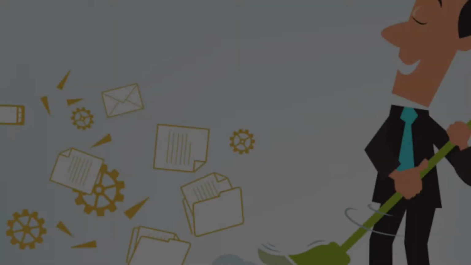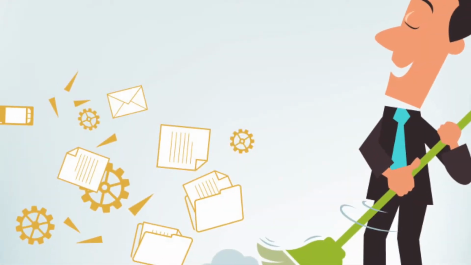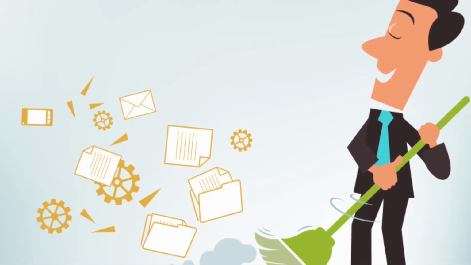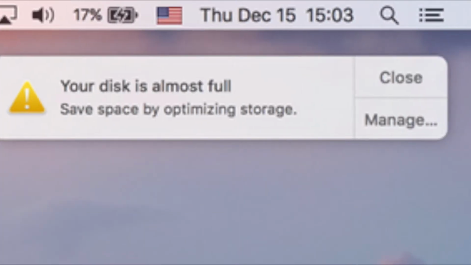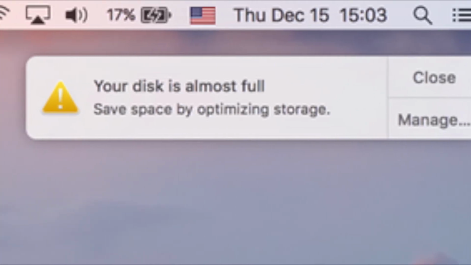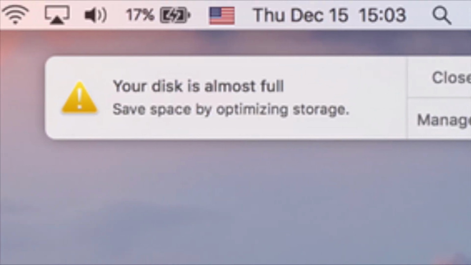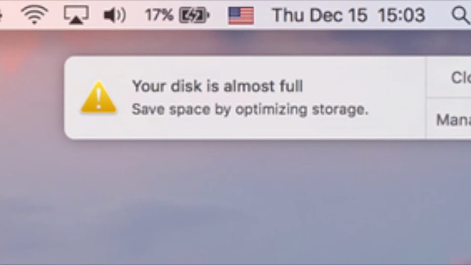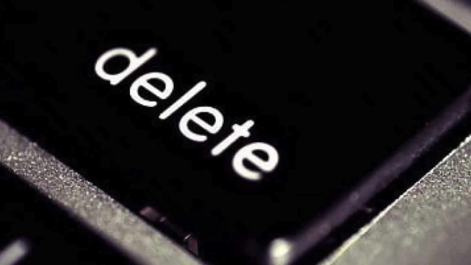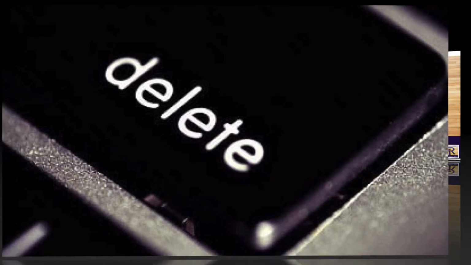Now let's move on to a way to safely and quickly free up some space on your MacBook. Did you know that every website you visit stores data on your computer's hard drive? Just last month I helped a teacher who had over 40 gigabytes of uncleared temporary files eating up storage on their MacBook. If your MacBook is running low on storage space and you've never cleared out your browser's cache files, chances are you could free up at least a couple of gigs by simply flushing them out.